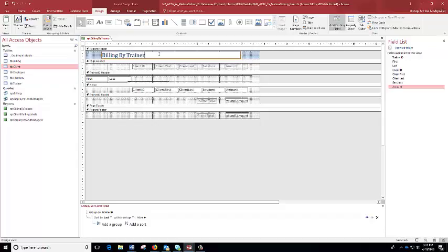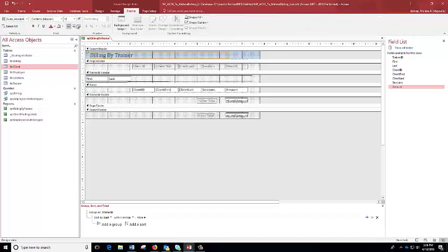And now we want to remove that control. So the control's over here to the left. And then the next thing we want to do is center align this. So I'm going to my Format tab, I'm centering it, and then I want to add the date.